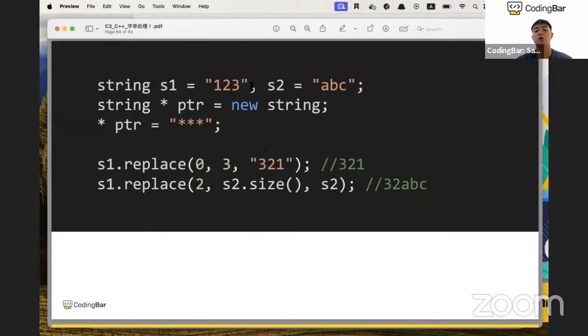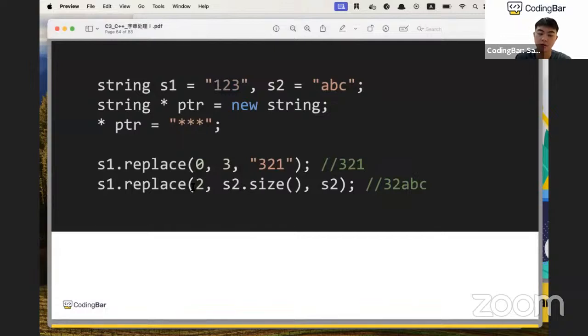So we have S1 123, S2 ABC, and then a pointer with 3 asterisks. So S1 replace at position 0, with 3 characters, with 321. That means from position 0, 3 characters, which means 123, this substring will be replaced with the new string 321. So when we print out S1, it will be 321.